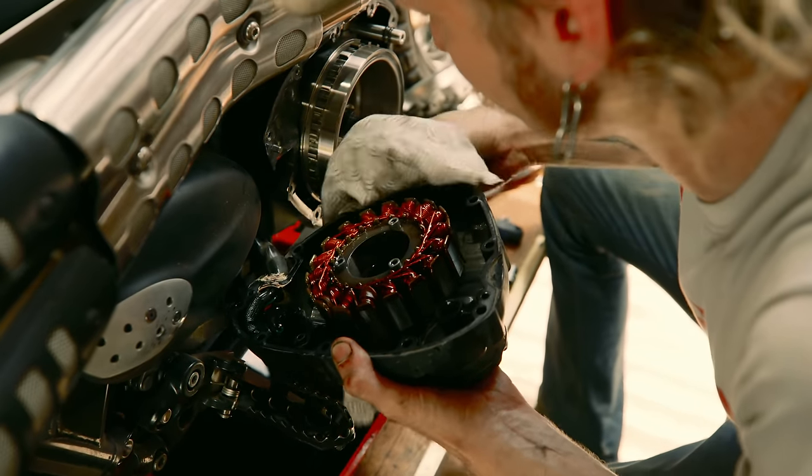Yeah, so that's the part that I'll be wigging out. I know I'd get it wrong. And then I know I'd start the bike up and just blow the head straight away.